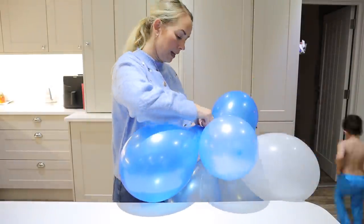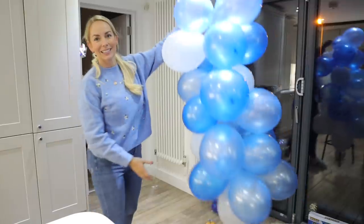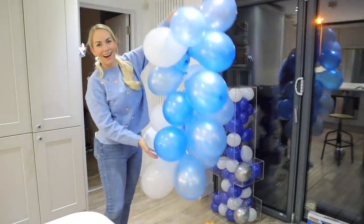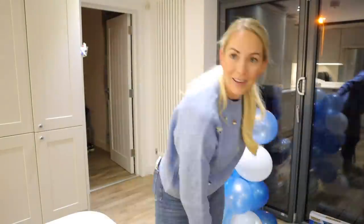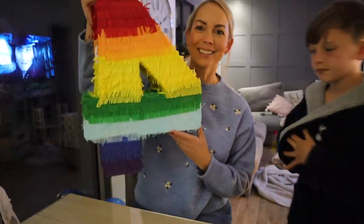It was time consuming because you do actually have to blow up the balloons, so I would definitely start the night before. But there were so many different colors of arches you can get on Amazon, so if you want something like this, you could definitely save money by doing it yourself.